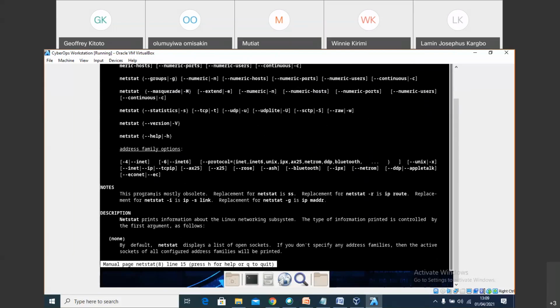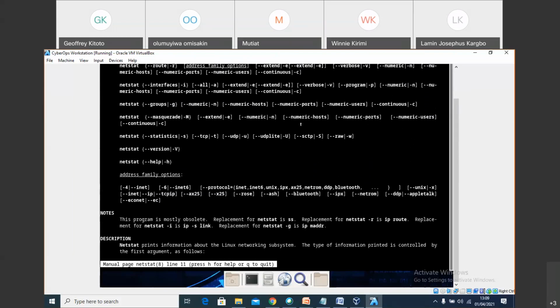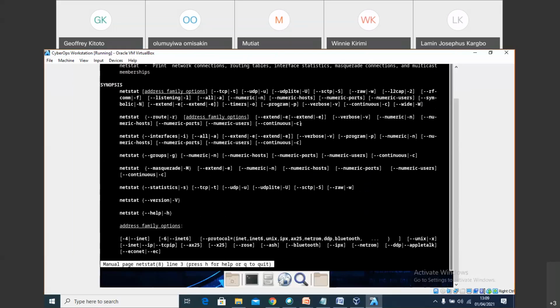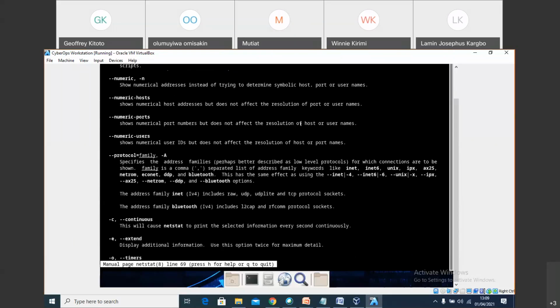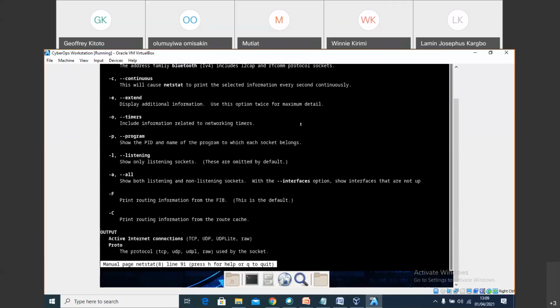Some are even up here for TCP, T, UDP. We have small u and capital U, so you need to note the difference between those two and what each represents. Getting to the manual of netstat, you get everything that you need.